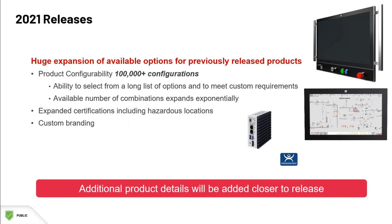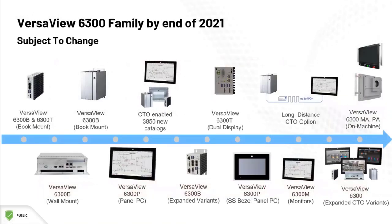I'm happy to work with you anytime to select the hardware that's best for your application. Here's a rough timeline of those product releases that we discussed through the end of the year. The first four items or so have been released, which puts us right around here. So be on the lookout for these additional product releases as we greatly expand our offerings.